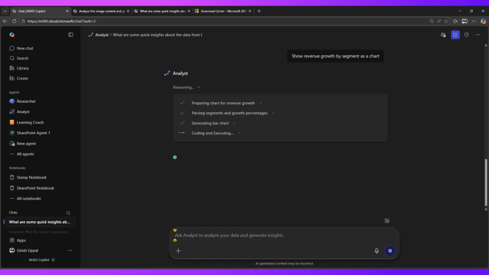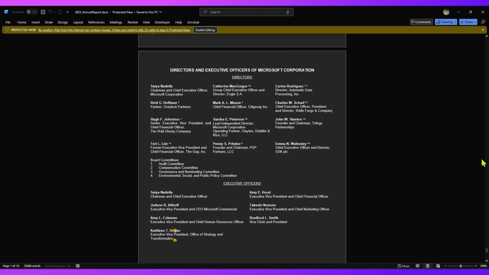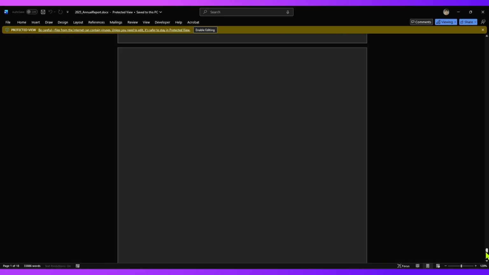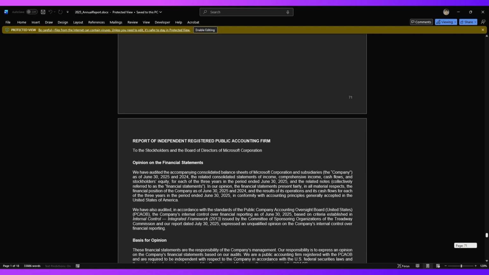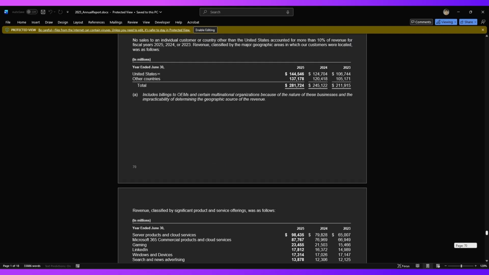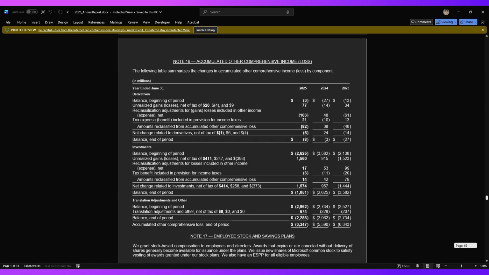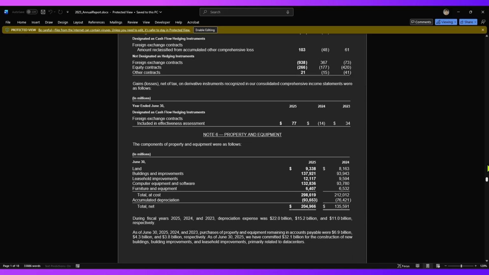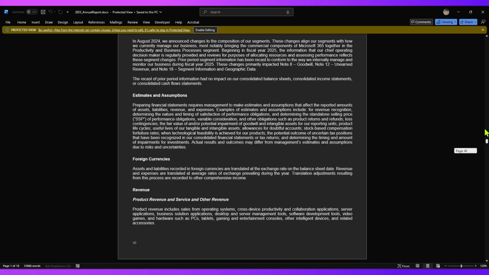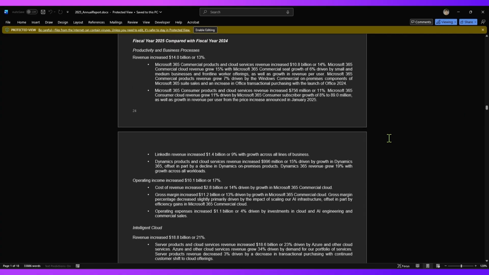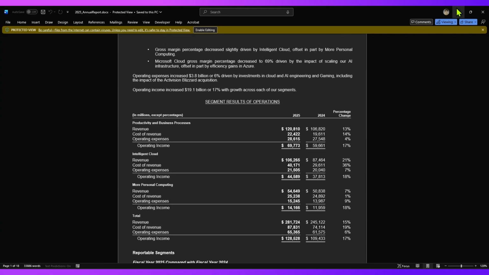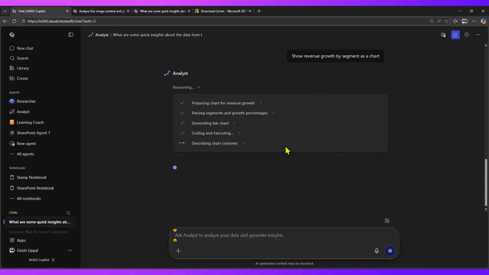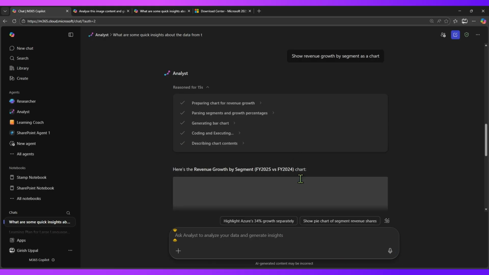Now, if you want to see what the document has, I'll show you the document. This is the document, and it basically has text-based information, something in tabular format over here. It does not have a specific graph or a visualization or a chart. As you see, it is a plain document with some text and some numbers arranged in a tabular format. So this Copilot is going to prepare the chart for me. If I want visual information, I'm a visual person, I want to see the comparison.